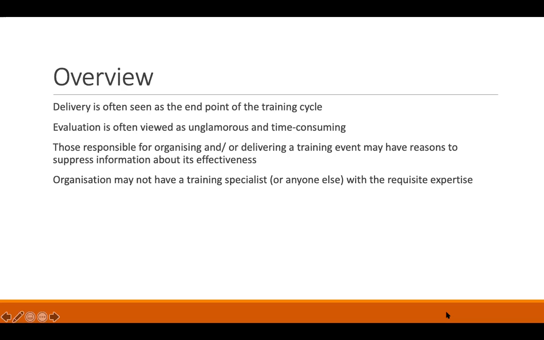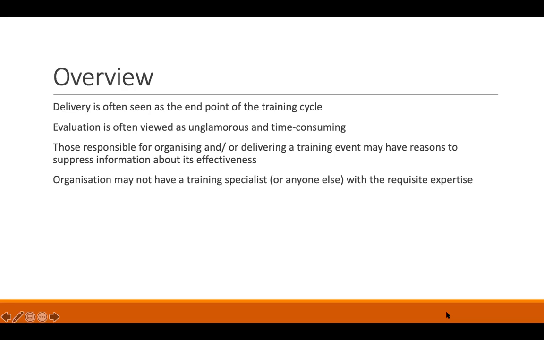Don't just have a go at them, but be honest with them, because sometimes people aren't. They'll tick all the boxes and go through it. Sometimes trainers will never give an evaluation sheet, maybe because they've had bad evaluation sheets in the past and they just don't want to go there again.